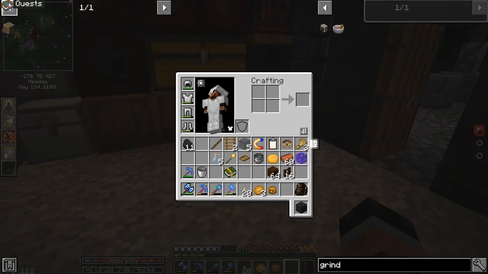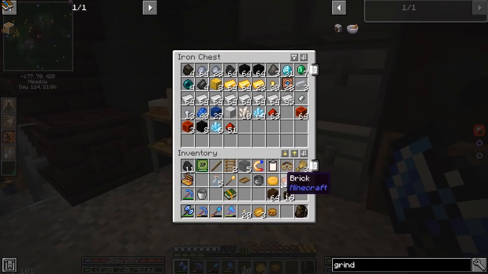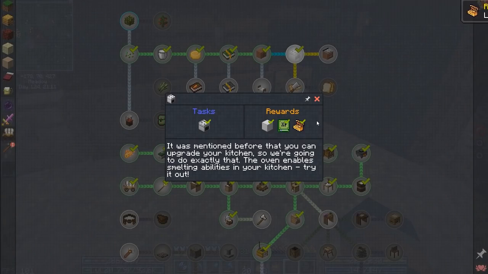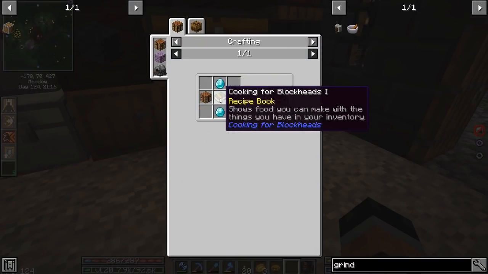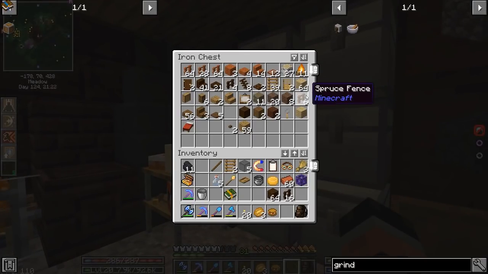I really would like to get this rolling. Did you really just give me a block of iron back? These little bits of XP are like a semblance of saying, hey, we should have done this a while ago. But here we go. So we need our Cooking for Blockheads book. This is where things get a little different.